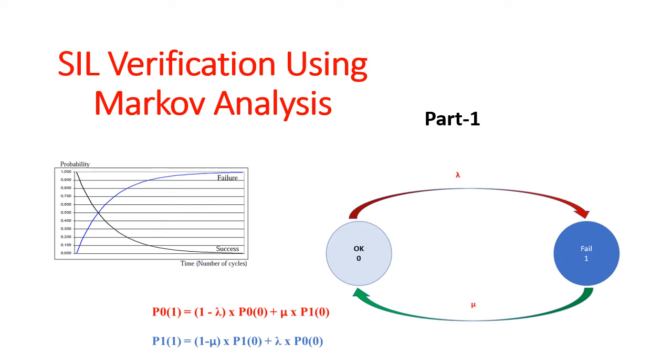So in this lecture, we'll be discussing SIL verification using Markov analysis. Markov analysis is one of the most sophisticated methods of doing SIL verification as of today, and this method has been used in the backdrop of many software tools like Exida to do the SIL calculation. But Markov analysis is often thought to be very hard to understand, and many people find it confusing sometimes.